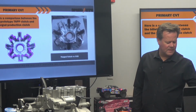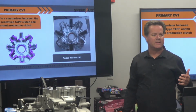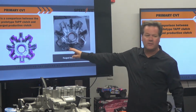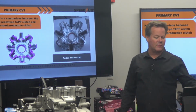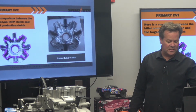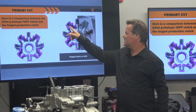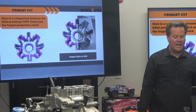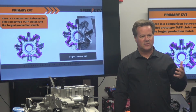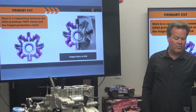This is the CAD, and this is where you go from CAD, and we've been talking about this for months, where people said, well, CAD and real parts, what are you doing? This is CAD, this is real part. So we've shown you all along, this is stuff that we have drawn in SolidWorks and then sent off and had it forged and then finish machined. And this is one where you can see half of it is the actual part and the other half is the CAD with all the pieces and different highlights in it. It really helps us work in this facility to identify edges and surfaces and what we want as a final part. So another one I think we hit a home run on.